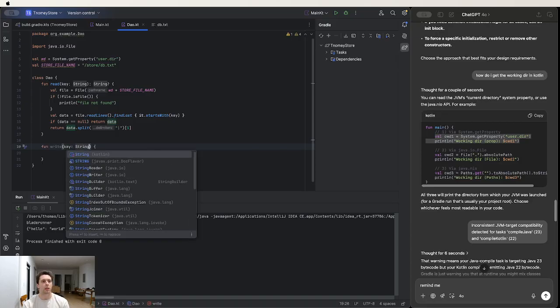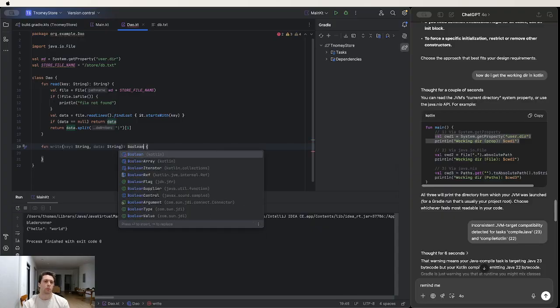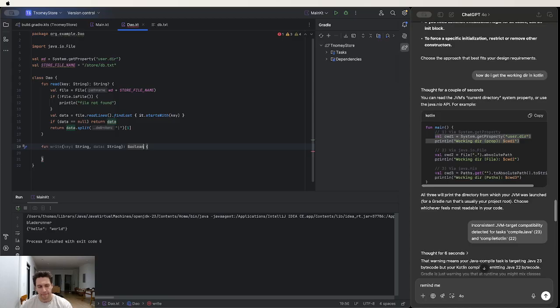So this is going to be key string, data string, Boolean, I guess. So now what we need to do, what are these?